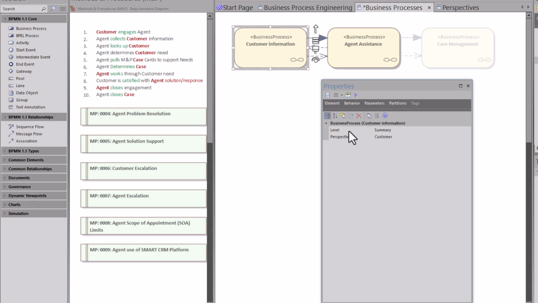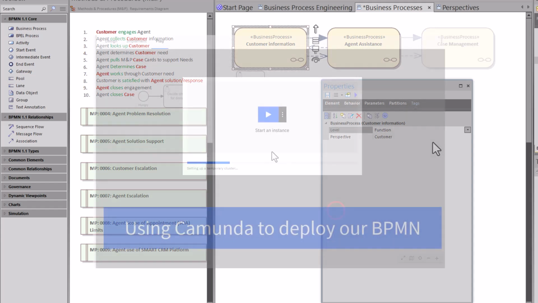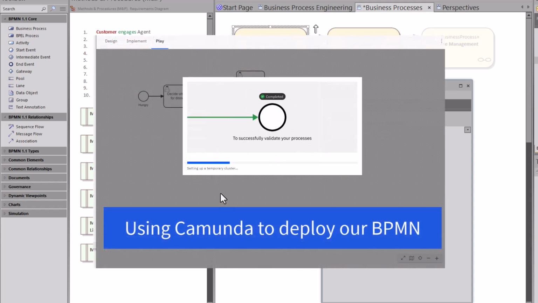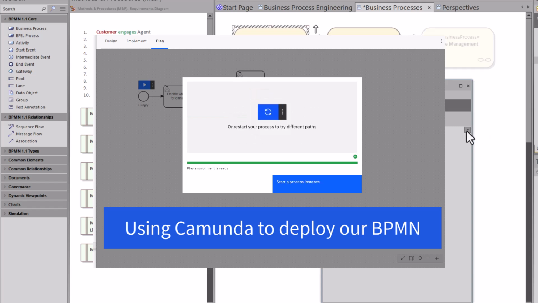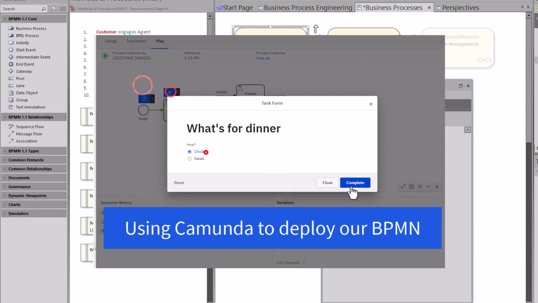In this particular case, each element has a level. And as I stated earlier, these are at the summary level. So we have tagged these specific elements at the summary level. This could change to goal level business process, which is going to give a lot more details from a composite perspective, down to even a function level where we're actually exposing what APIs, microservices, functions, JavaScripts, BPL, language code within your business process models. We're working at a very simple summary level.